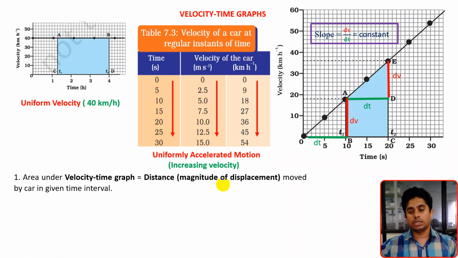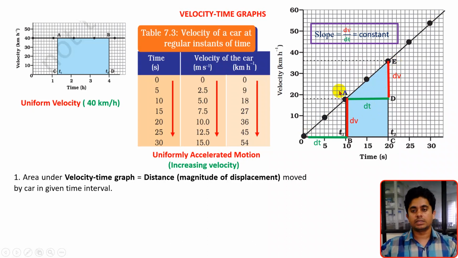How that is, we have discussed in earlier videos, right? Now, as in the uniform velocity case, where we considered point A and point B corresponding to time t1 and time t2, similarly in this uniformly accelerated motion, where velocity is increasing, I consider time t1 and time t2 and draw a perpendicular line to the time axis from t1, point B, and from t2, point C. That line will intersect the velocity time graph at point A and point E.